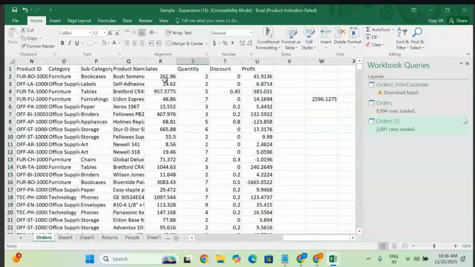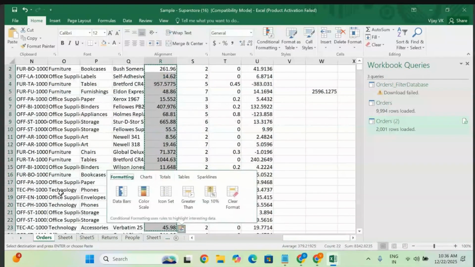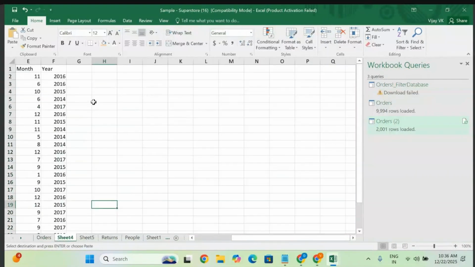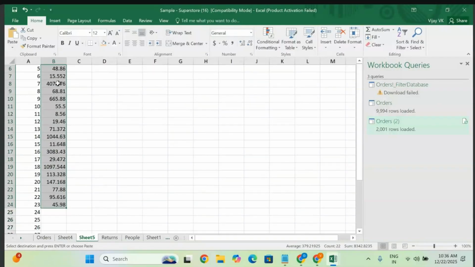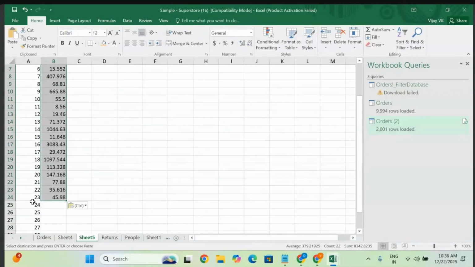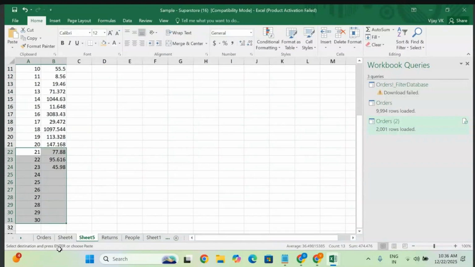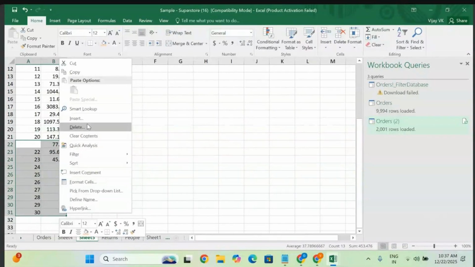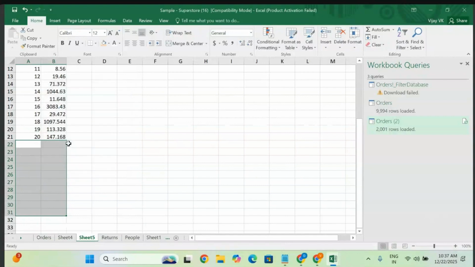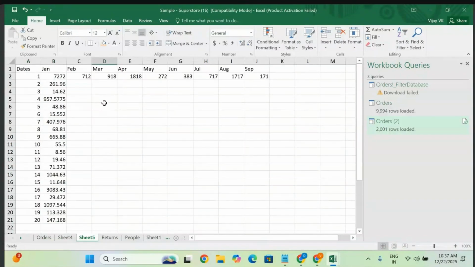These are all the very minimum values. Let me copy only one row to fill the data. Let it be till here, 20th. I'm removing all those things. Till 20 dates only I'm taking.